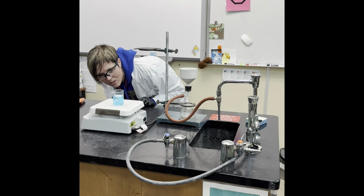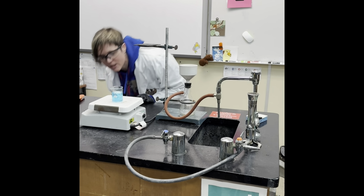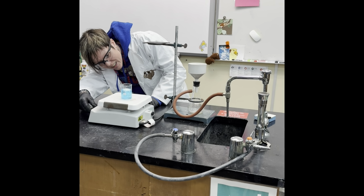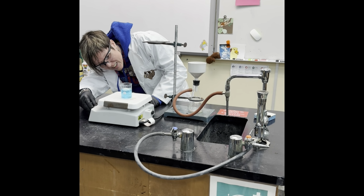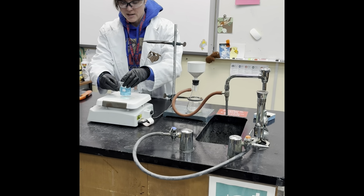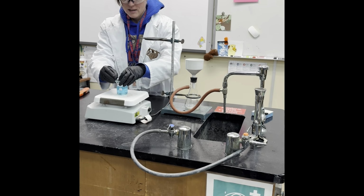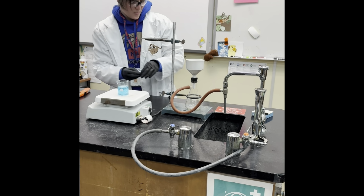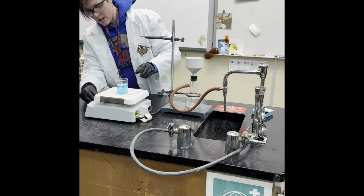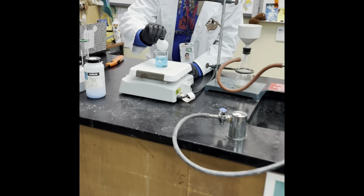All right, it's looking like that is pretty well dissolved. I'll stop the stir and check it. Yeah, looks pretty good. So I'm going to remove that stir bar because I don't want to get all the product gunk on the stir bar. Okay, all right, so I'm going to keep the heat going, and I'm going to add the iron.